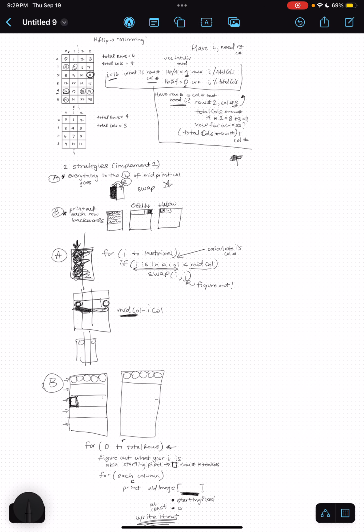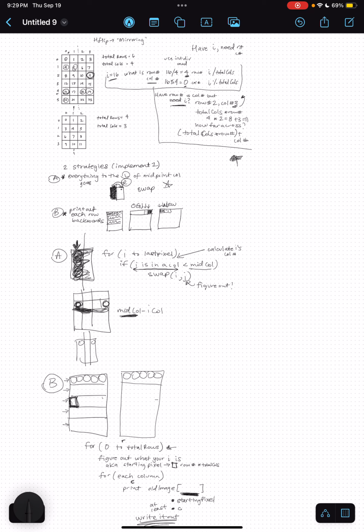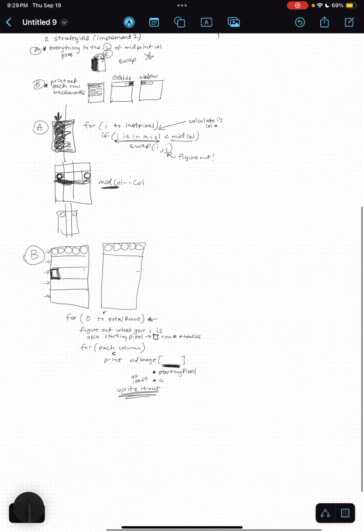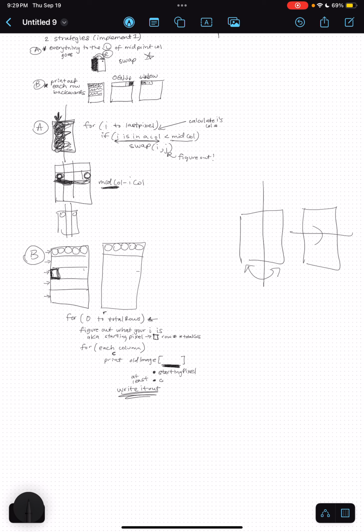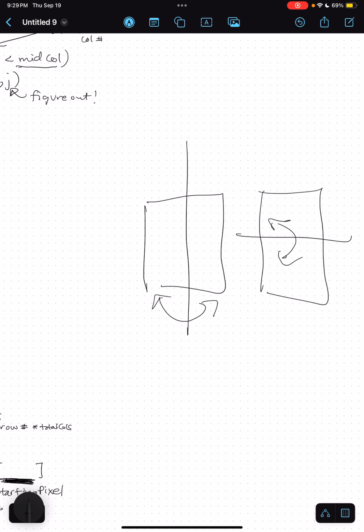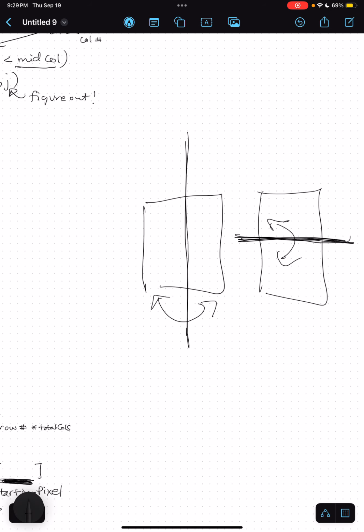All right, so once you get H flip written out, then hopefully V flip isn't as bad, because then instead of doing a flip here, we're doing a flip this way. So you can use the same kind of logic, it's just that we have a row as a midpoint instead of a column as a midpoint.